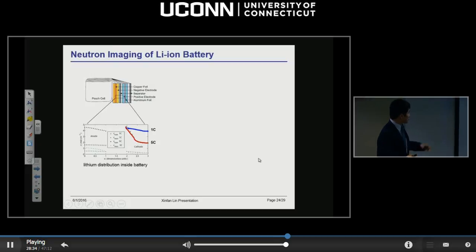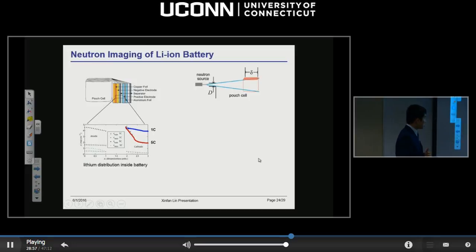And so the purpose of this project is to measure the lithium distribution inside the battery cell during operation. The contribution is that for a long time, the only thing we could measure on a battery was its voltage, which can only tell us so much about what's really going on inside the cell. So this is one of the first successful research attempts to measure the internal state of the battery, especially during operation. Let me talk about the principle of this technology a little bit.